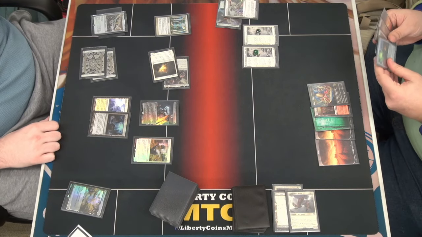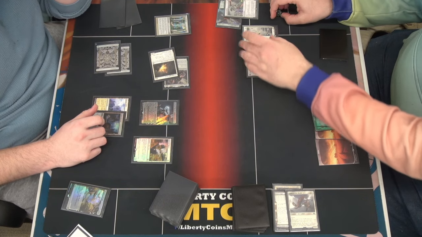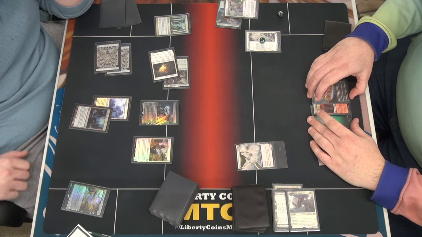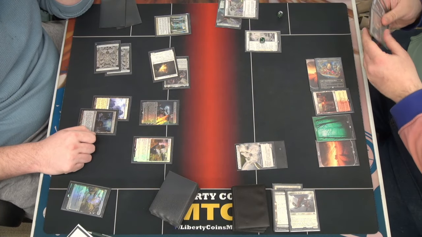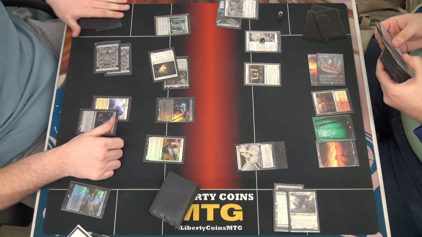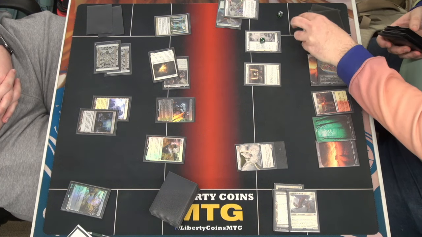That's neat. These trigger. Mm-hmm. This one I'm going to also do nothing with. This one will flip. See you, Steve. Pay two for a Stoneforge? Mm-hmm. Trigger? And grab Shadow Spear. Mm-hmm.